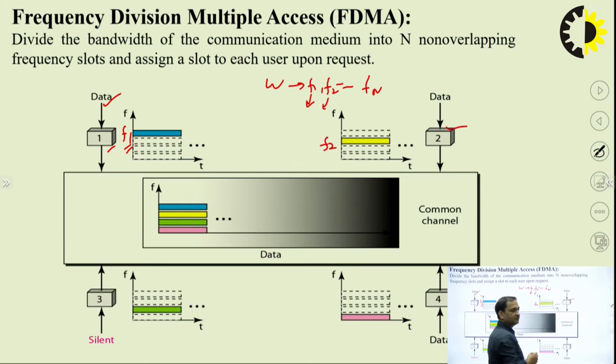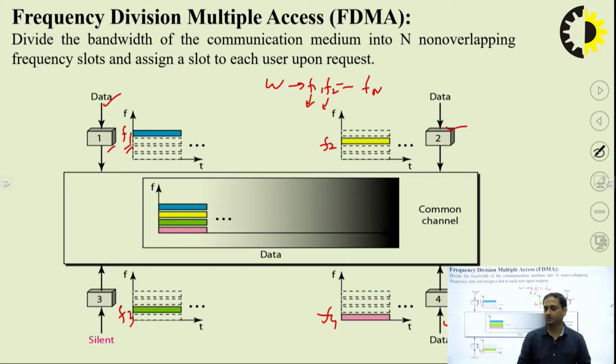If I say this is the F2 frequency, the third one is modulated with the third frequency F3, and the last one, data 4, is multiplied with the F4 frequency, right? So these frequencies F1, F2, F3, F4 are subcarriers, and these subcarriers modulate the different data streams, and we combine them into the channel, right? So this one is your F1, this is your F2, this is F3, and this is the F4.